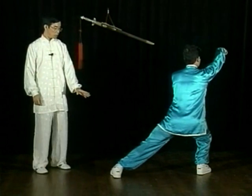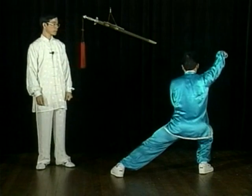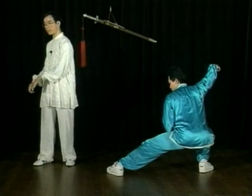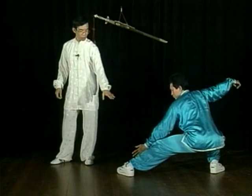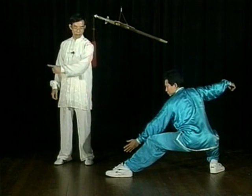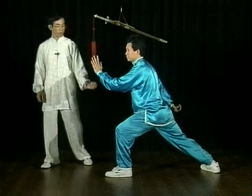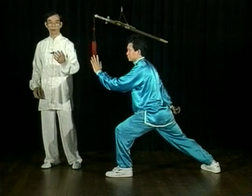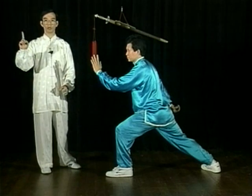Step down with the left foot with the toe pointing 6 o'clock. As you lower yourself down, turn the left palm outwards. Trace the left hand along the left leg. Turn the left toe outwards to face 3 o'clock. As you transfer your weight now forward, bring the left hand up. The hook on the right hand is now pointing upwards.